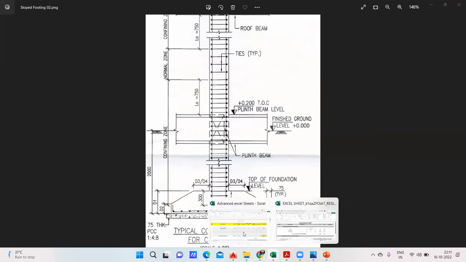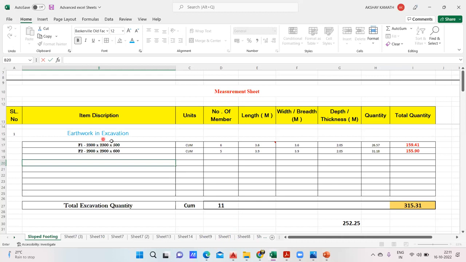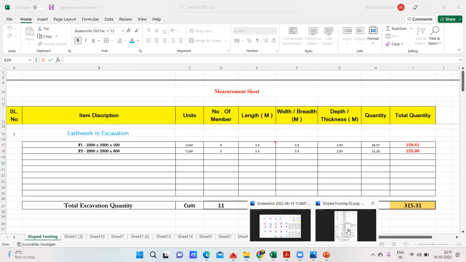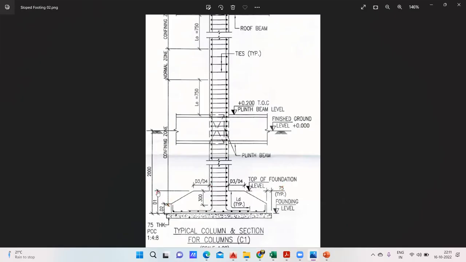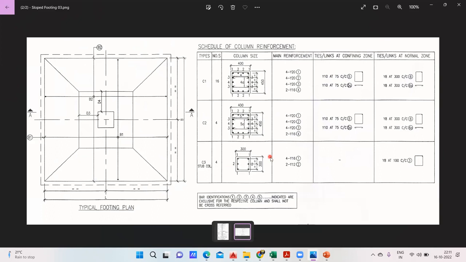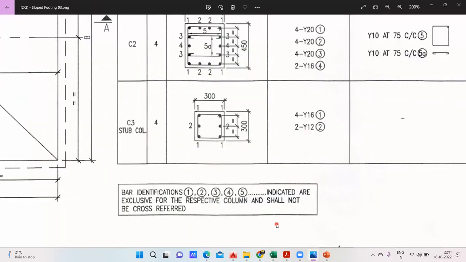So I'll go back to this. This will be the excavation quantity, but here I need to input, no? For that, I have to come here and take this particular portion. See, D1 is the overall depth of your footing, so you have to check for D1 in this drawing.